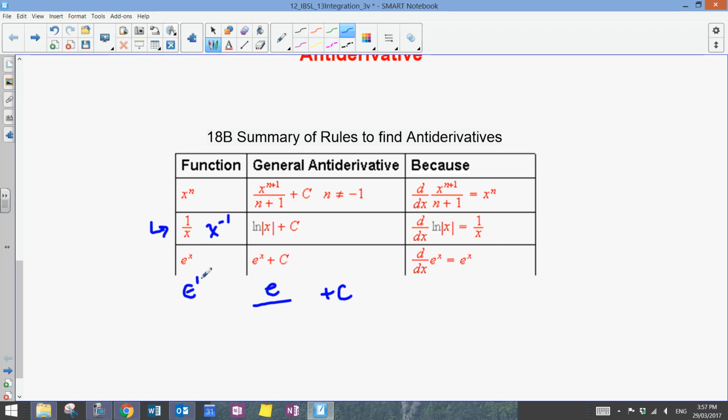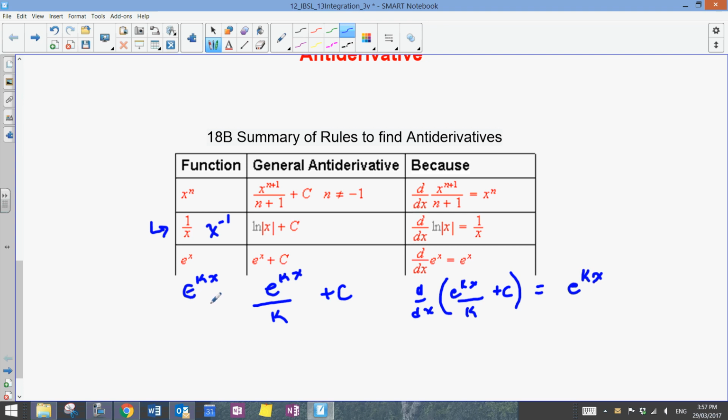So let's say it's e to the kx, then we'll keep e to the kx, and we will divide by k. All right, so if we did take the derivative of e to the kx over k, even if we have that c there, I'll add brackets there if we have the c. So the derivative of e to the kx over k would be e to the kx over k and multiplied by k. So the k's would cancel out, and then your c would also wind up going to 0. So we'd come back to that original function that we started with.